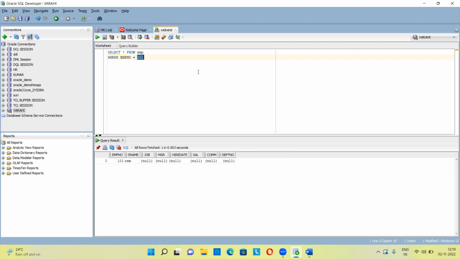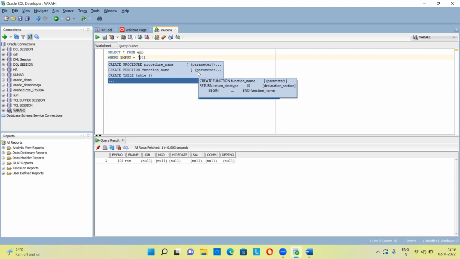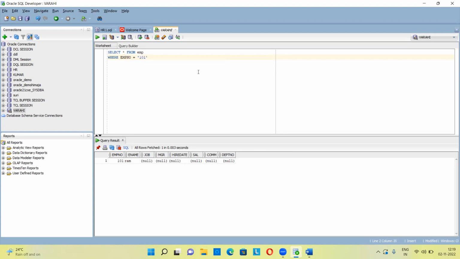Imagine something is there, some character type. For example, I'm writing 101 in quotes. Whenever you keep single quotes, that is automatically treated as a character type, because we won't keep single quotations for numbers. But still it will work in this case. It is treated as a character, but still it will work.